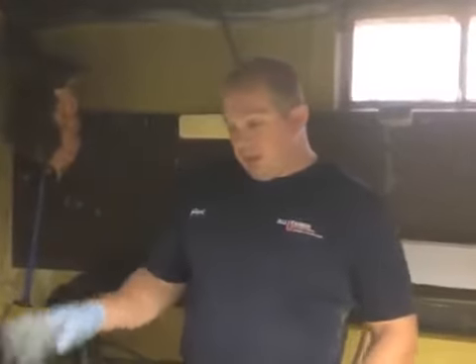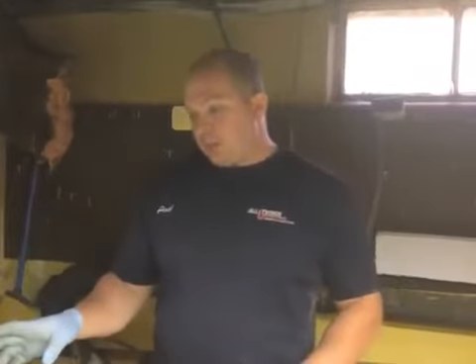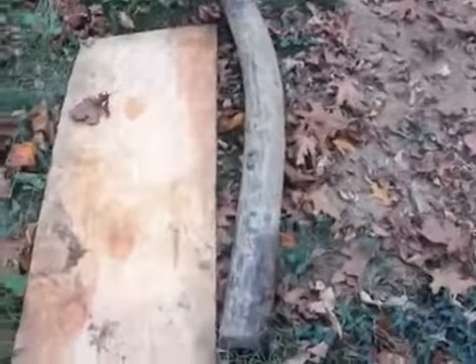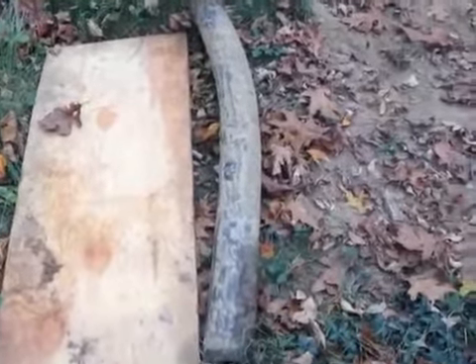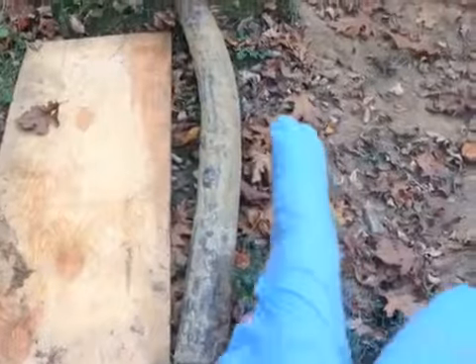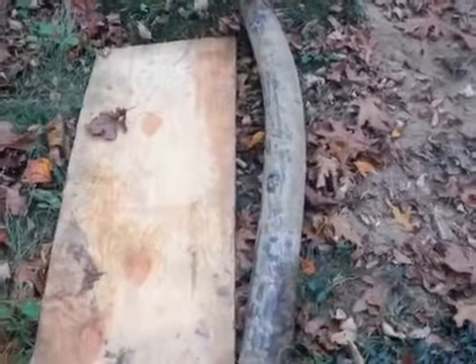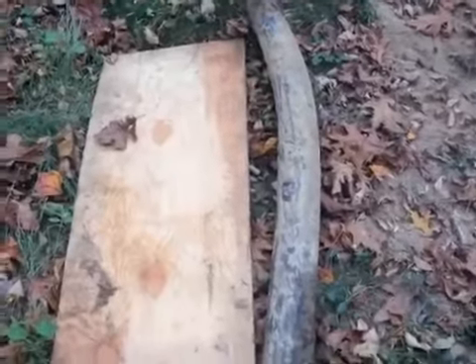In the last video at the end, you saw that there was water holding inside the sewer line. We went ahead and located where this problem was, and we found out that there was an extreme belly inside the line. So the customer went ahead and dug up to see what was going on, and we found it outside. Let's go ahead and show you what's happening to the sewer. This is the section of pipe that was removed in the area that had the belly — this is where the line takes an extreme dip into the ground and creates a water level that causes that belly, and all the sediment builds up at the bottom, causing backups.